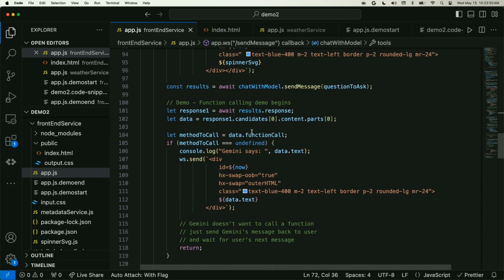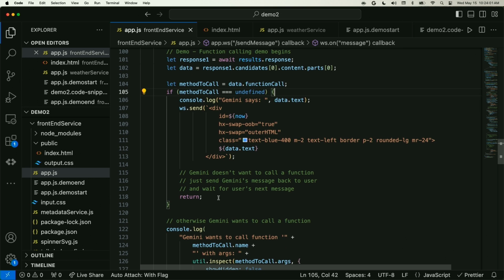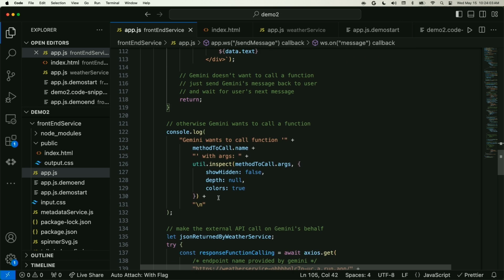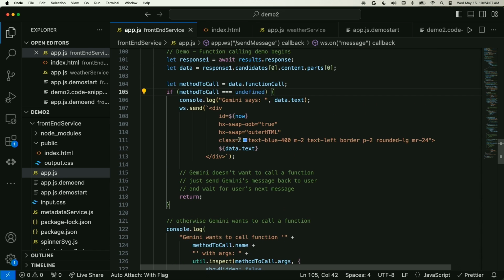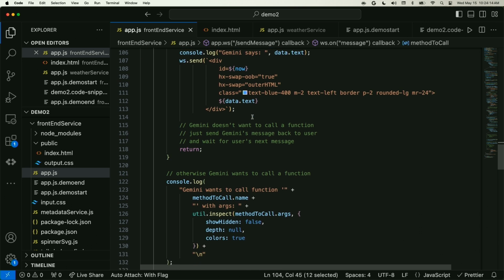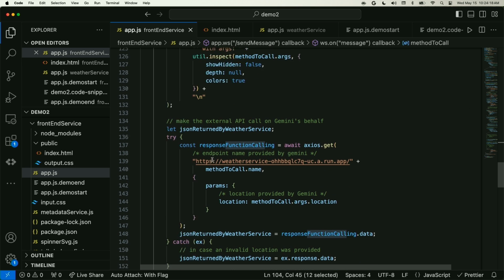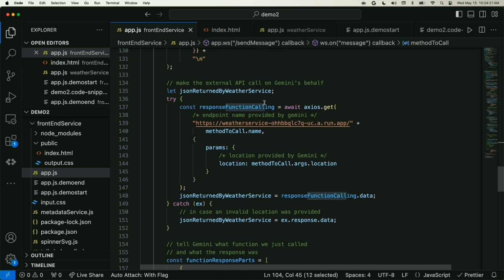Now, if we scroll down, this is where things deviate a little bit from demo 1. Now we're going to check to see if Gemini wants to call the function. If it does not want to call a function, this is basically the same as demo 1. But if Gemini does want to call a function, because that field contains content, it's not undefined. It is defined. Then we can log it here, and then we, as the app dev, make the call on Gemini's behalf.